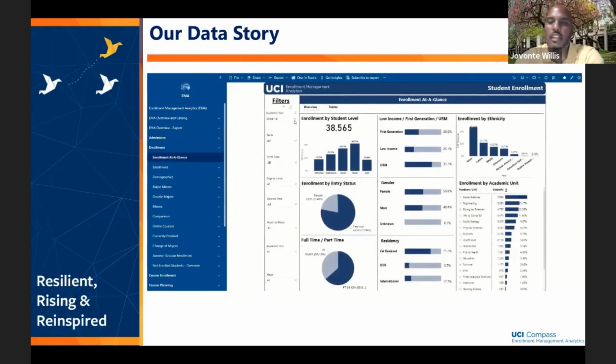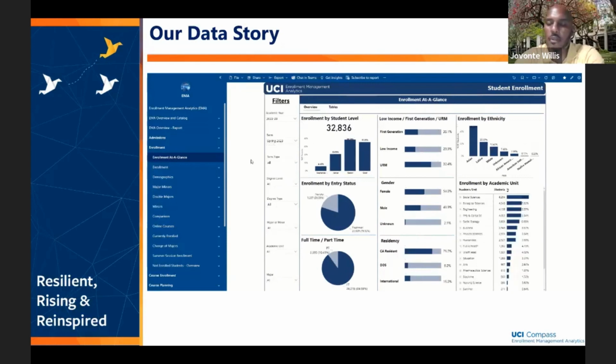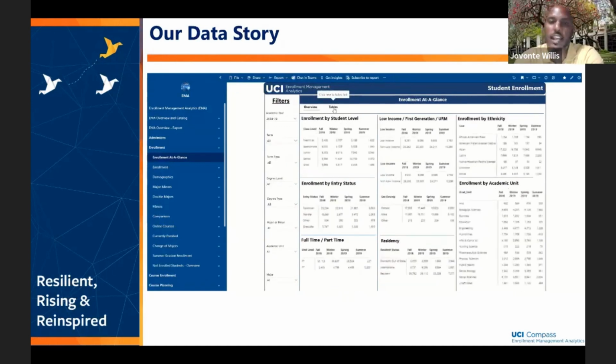So we update our data between 1 to 5 times a day. So if it's in the admission cycle, data is being updated 5 times a day where they can come here real quickly and see how many people are saying they want to come to UCI. They get what we call near real time data. It's not a day behind. It's not any census type data. It's actual near live data, and they can come here and get it.